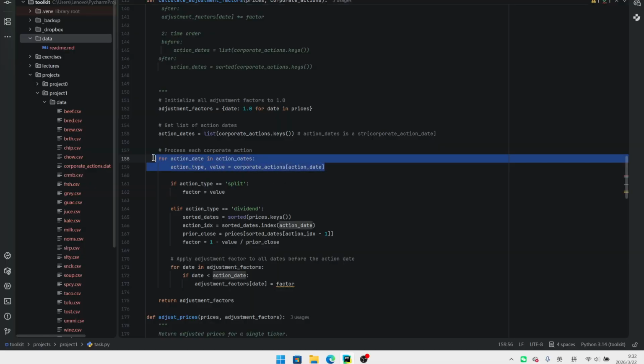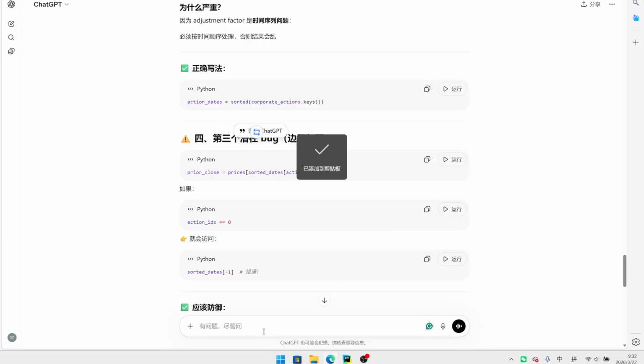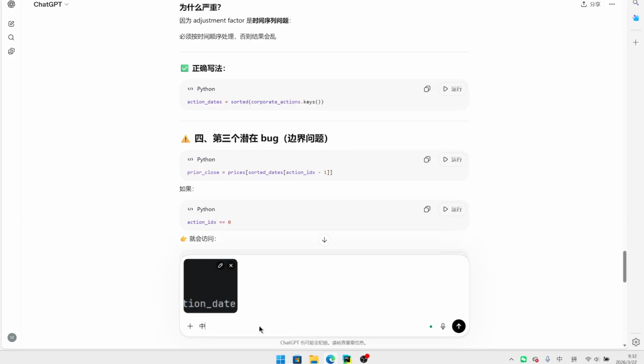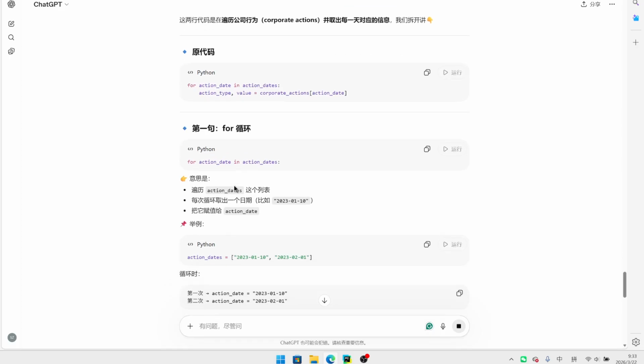I just do not fully understand what that means. Process each corporate cell. For each date, it's a loop over the action type value.